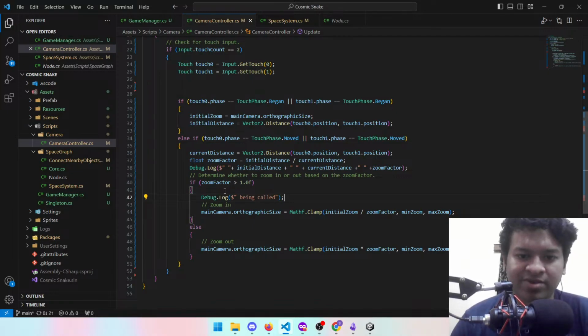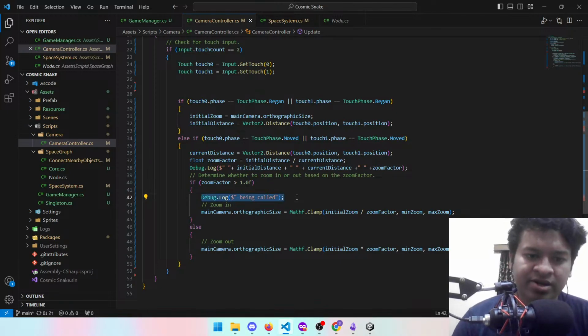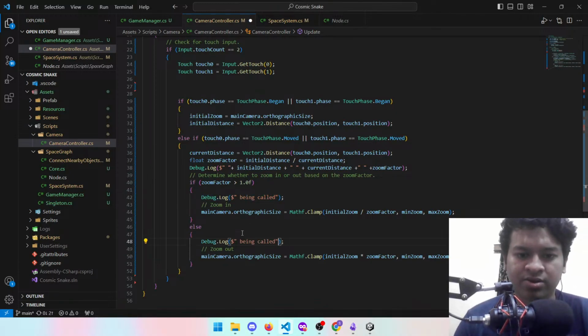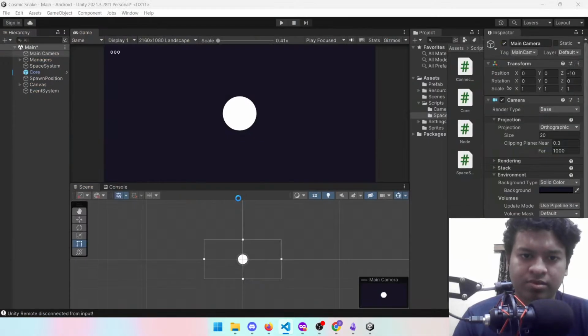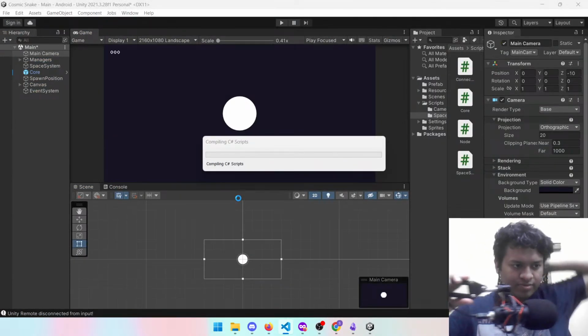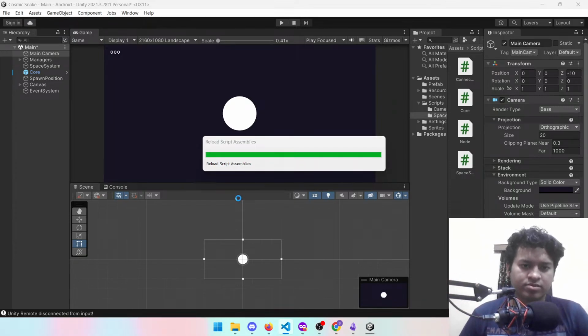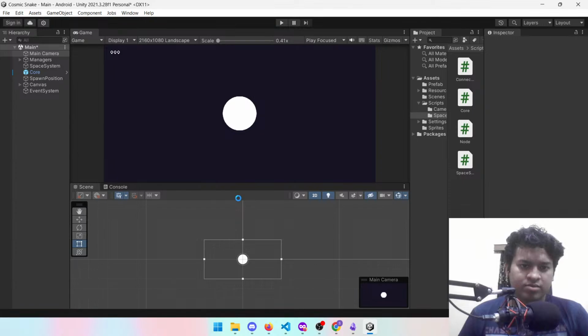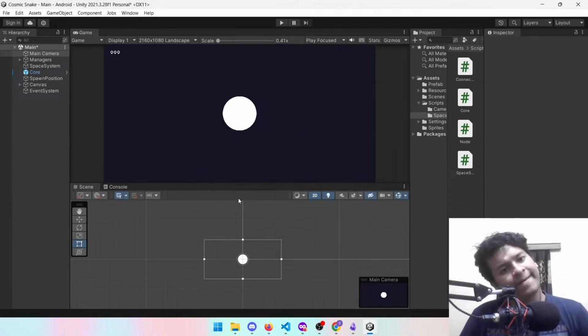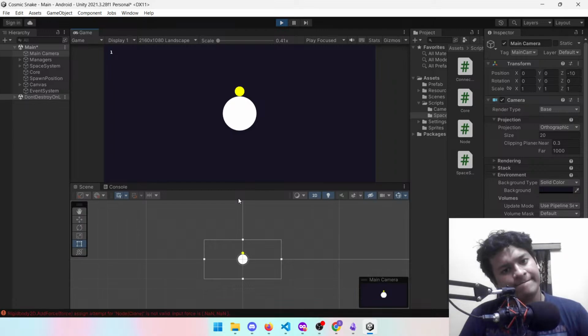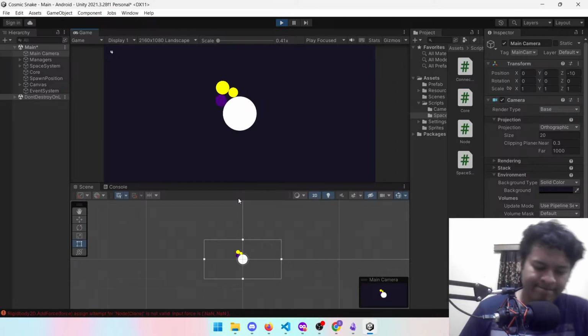I deleted the old camera implementation. I want it to be more deliberate. People can zoom in and out. It is being called.